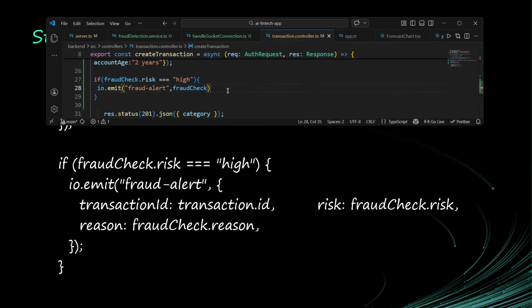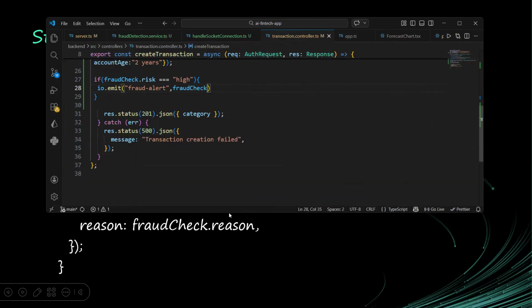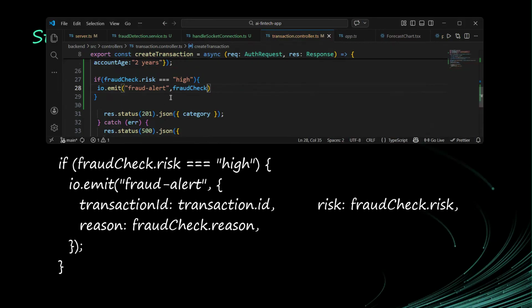So this is how simple it is to use socket.io and have real time. Now, when we build our WhatsApp clone, we are going to use this socket.io a lot because users will be getting responses to their chats in real time. We are going to use it a lot, and in our mentorship class we'll be learning this too. So now we have emitted this. If this is high, we emit. If it's not high, we will not emit it.